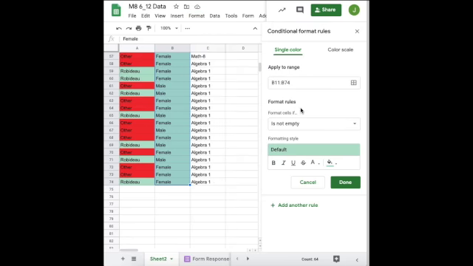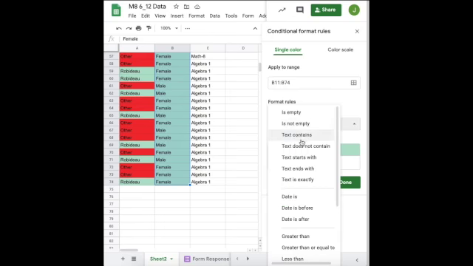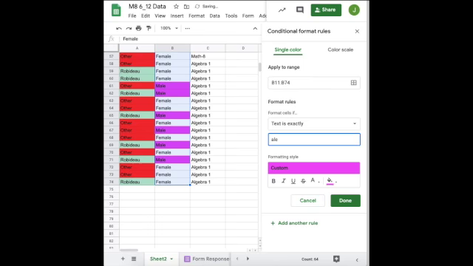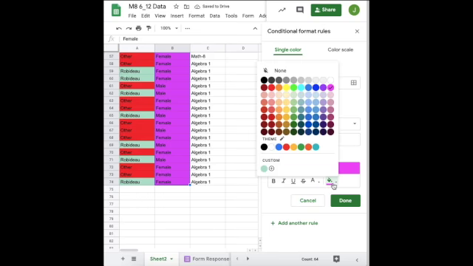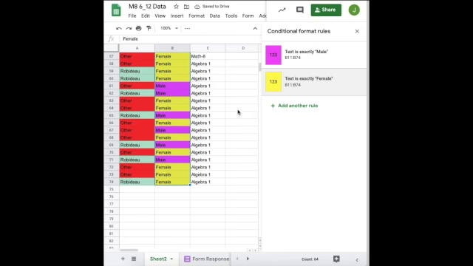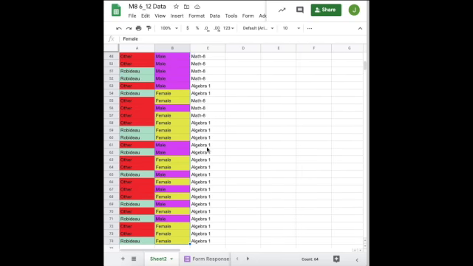And basically what that does is I can change the color of a cell if the text is a certain phrase. So if it's male, I can make the color like pink, because pink is awesome. And if the text is exactly, another rule, if the text says female, I can make it like this pretty yellow color. So that just makes it easier for me to count. Like, I just want to count colors. I don't want to read words.